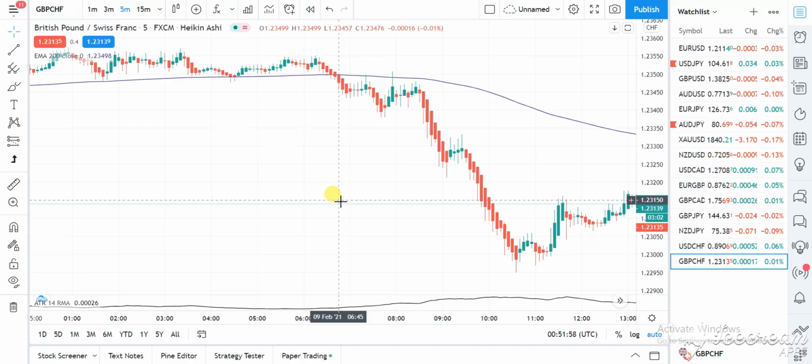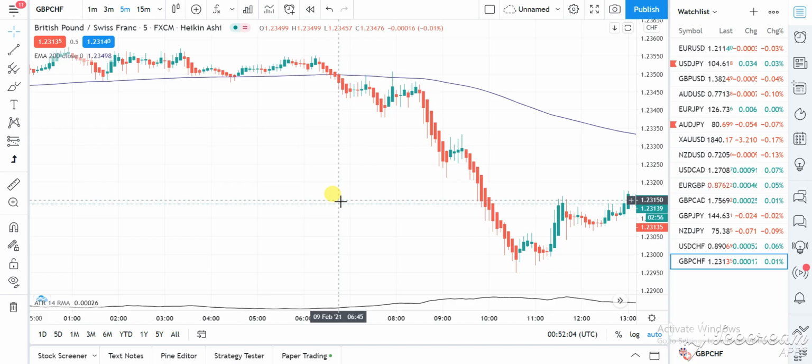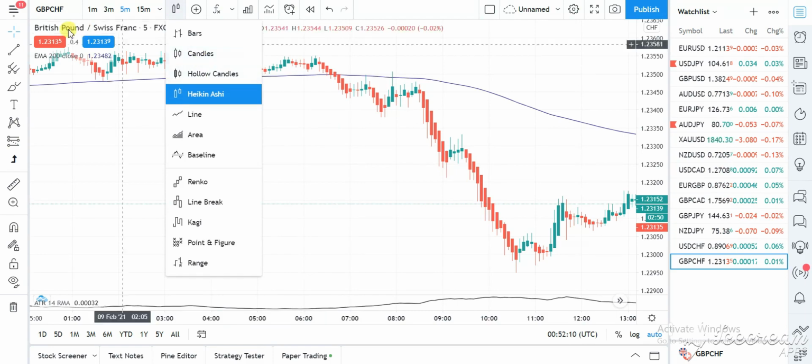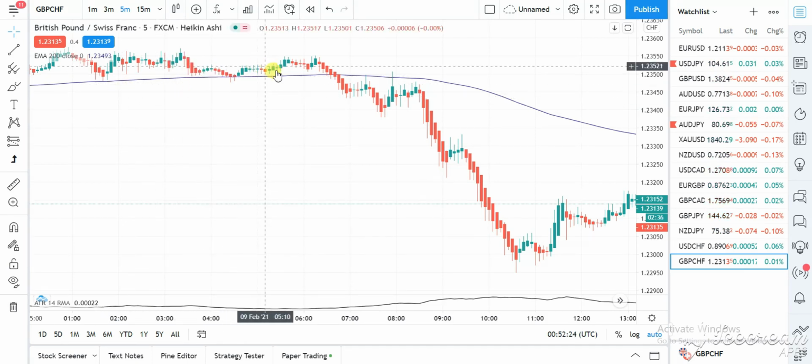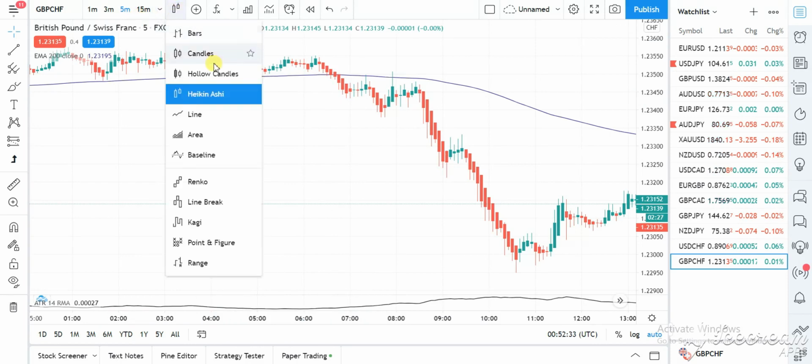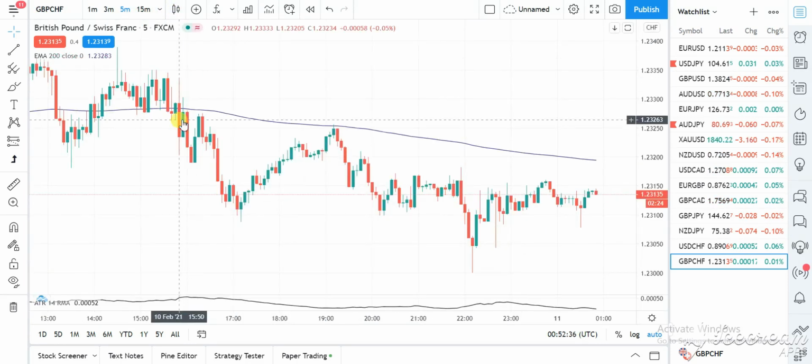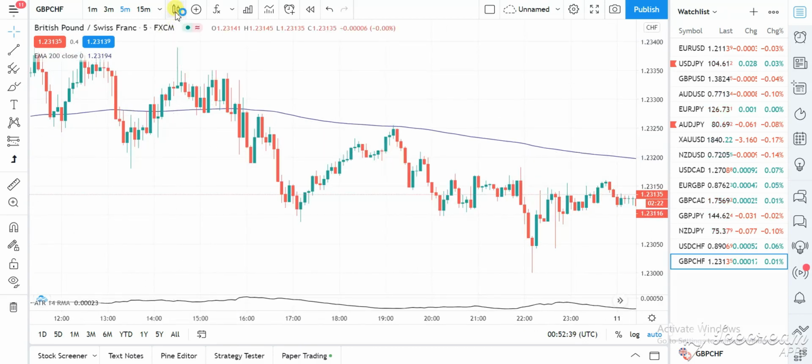Alright guys, so as always, let's start with the rules and conditions of this trading strategy. I'm using TradingView, so you can get TradingView. The link is in the description below. If you're using TradingView, the default chart pattern is going to be maybe the candlestick. So if you want to get this Heikin Ashi candlestick, then you come to this point here, close to the time frames and other stuff, and you click on it. It was initially on this candlestick, but I changed it to, as you can see, Heikin Ashi.